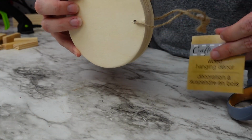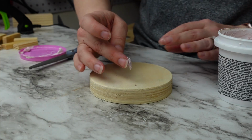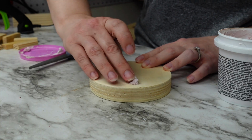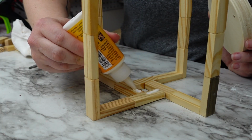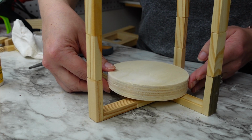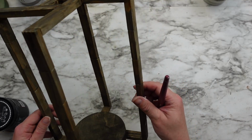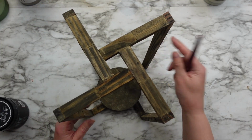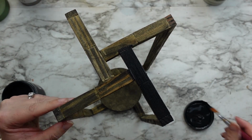Back to the regular size blocks, I'm using one of these wood circles from Dollar Tree for the base of the lantern and filled in the hole with spackle, and then glued it down to the bottom of the lantern. At first I only used wood glue, but the blocks are not even, so I added a dab of hot glue as well. Then I stained the lantern with that same Valspar antiquing glaze, but I didn't love how that looked, so I ended up painting the blocks black and left the circle with the stain.